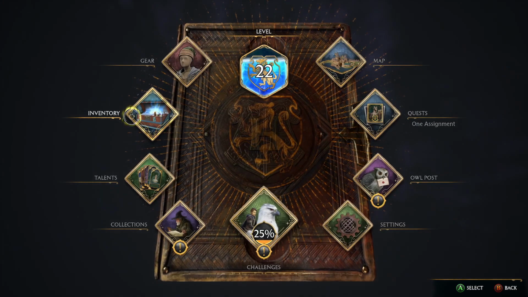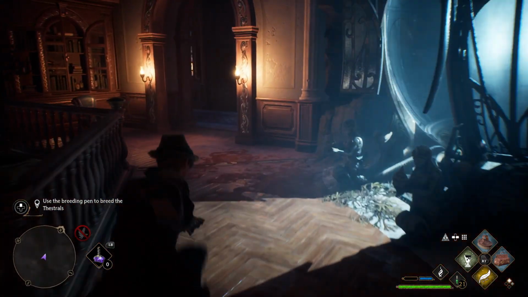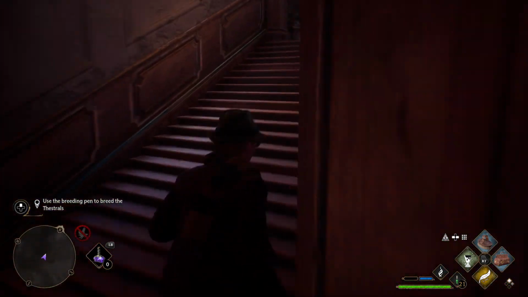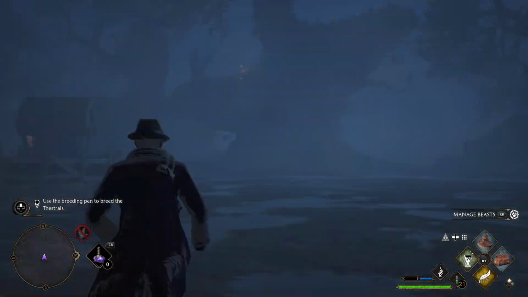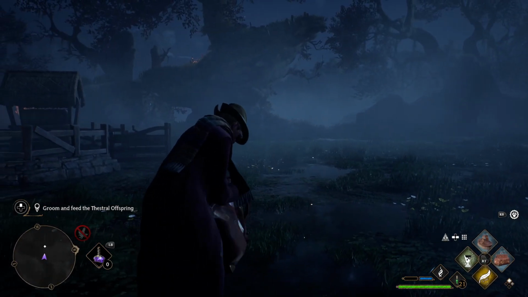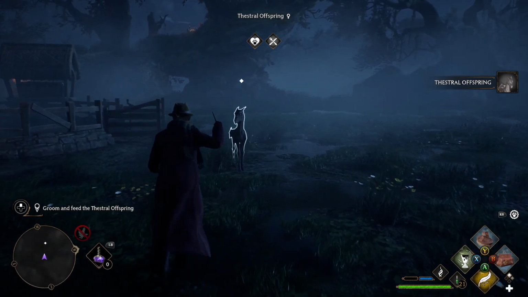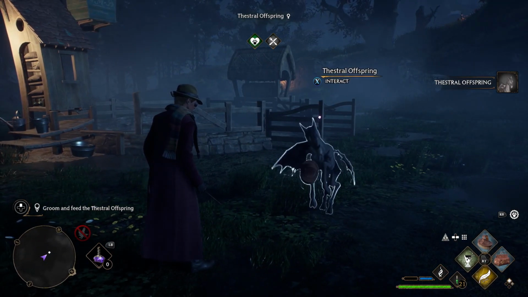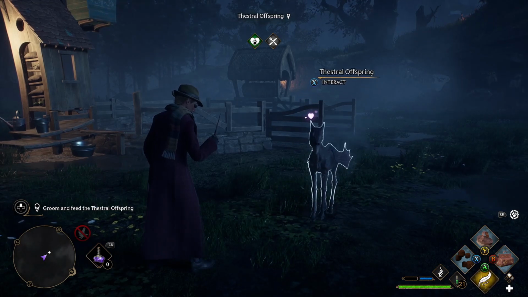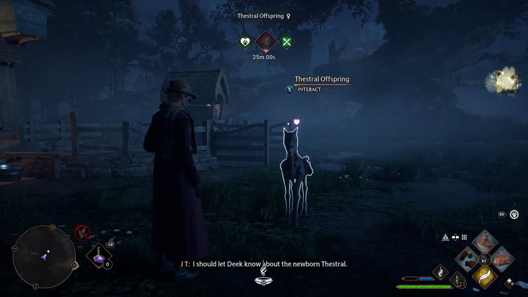Inventory. Not going to hurt the Thestral offspring. Why? Lumos. I should let Deek know about the newborn Thestral.